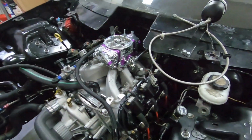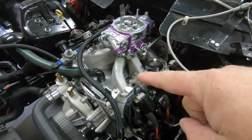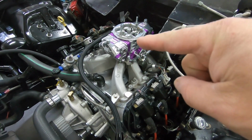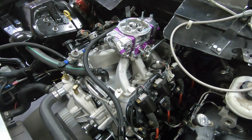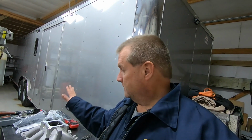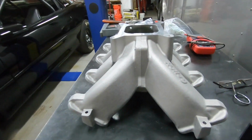You're probably wondering, what do you mean swap out? That's right. What we're gonna do, we're gonna swap this out. No, not the carburetor, but this. What could that be? Holley's High Rise Split Plane LS intake. That's right. We're going tall on this. What can I say? Black Friday. Had to get it. So anyway, exactly. That's what we're gonna do.